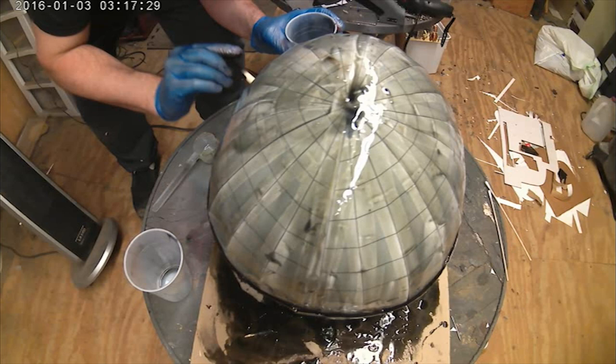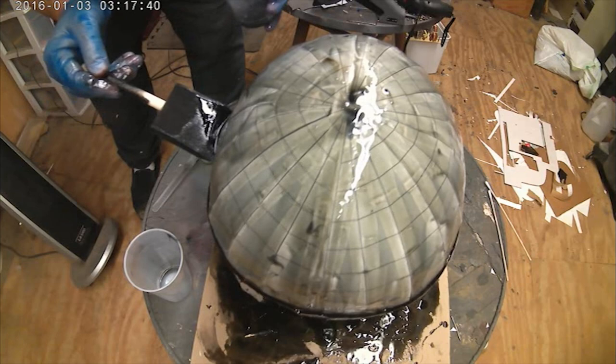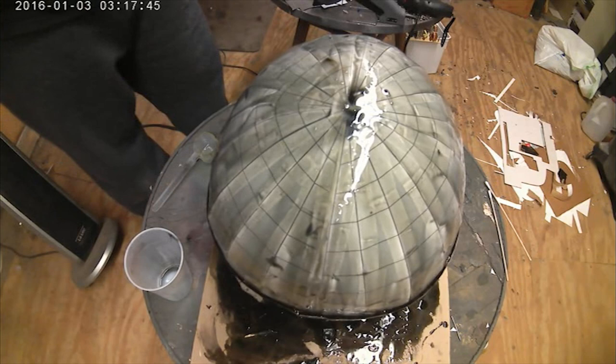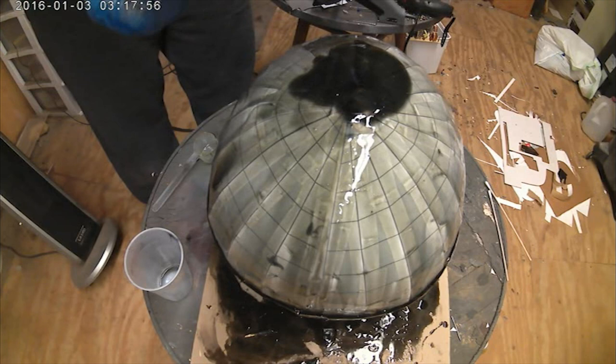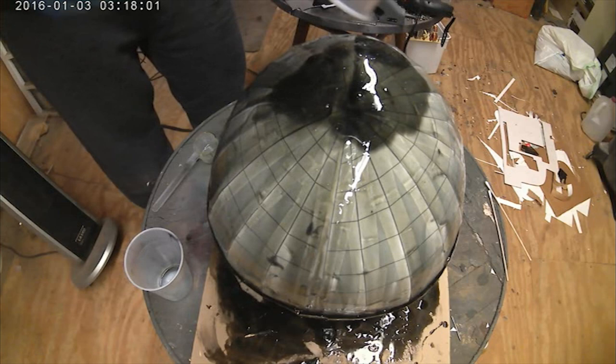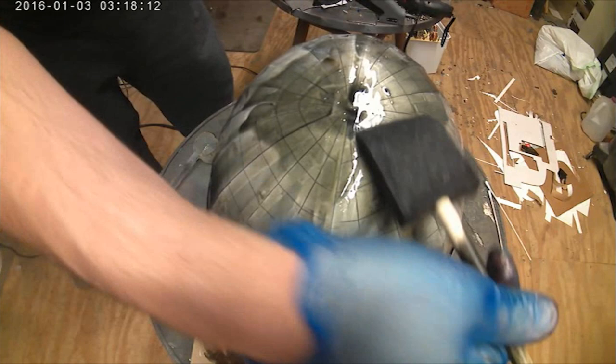And one thing to think about too, and you'll see it really well in this angle, is the top center of the dome. I let the epoxy pool up there a little bit because that is an area that needs as much strength as possible in the top of that dome. And this is the last little bit of epoxy that's in the cup. I'm just pouring it out on there, and you can see how it runs, and you can actually see how the self-leveling works. Here we're getting it all out of the brush. And just spreading it around on the dome.